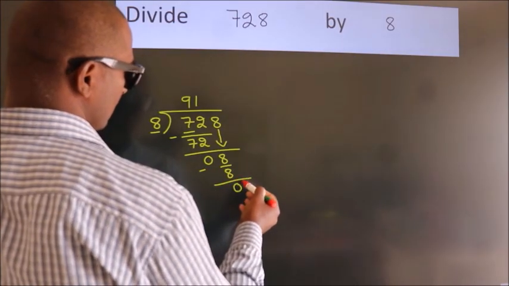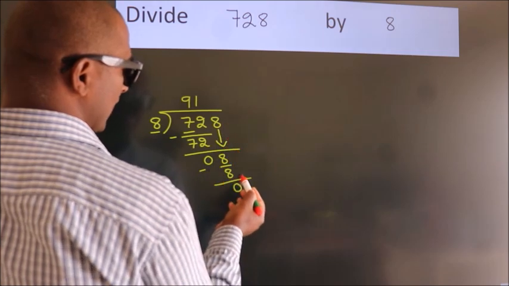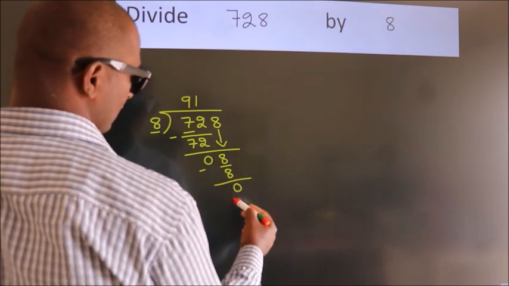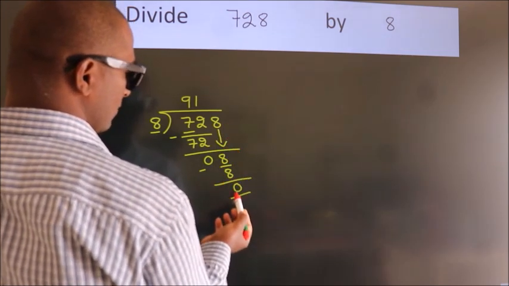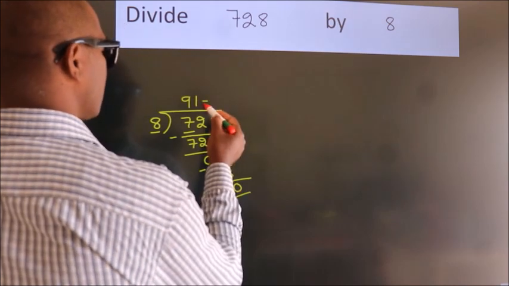After this, no more numbers to bring it down. And we got remainder 0. So this is our quotient.